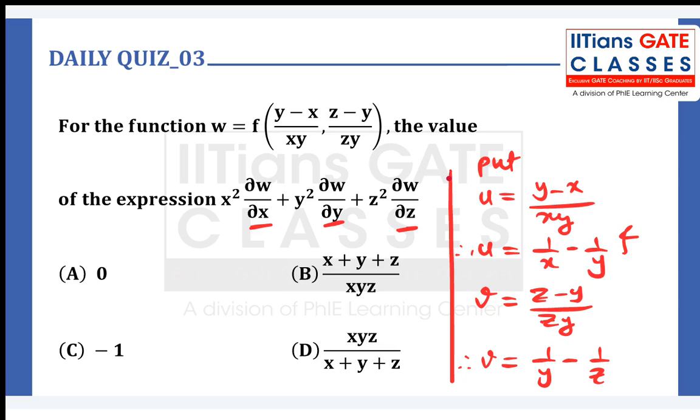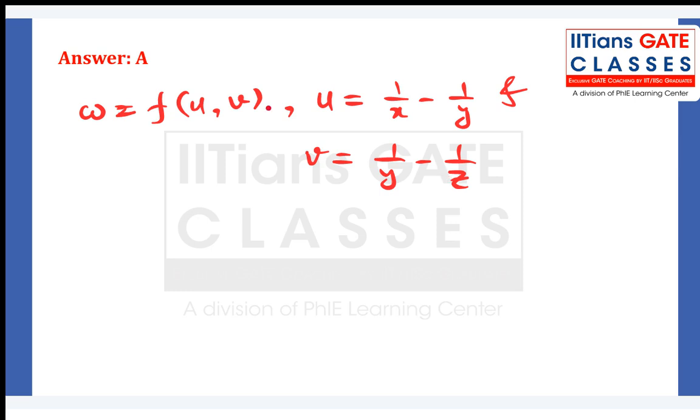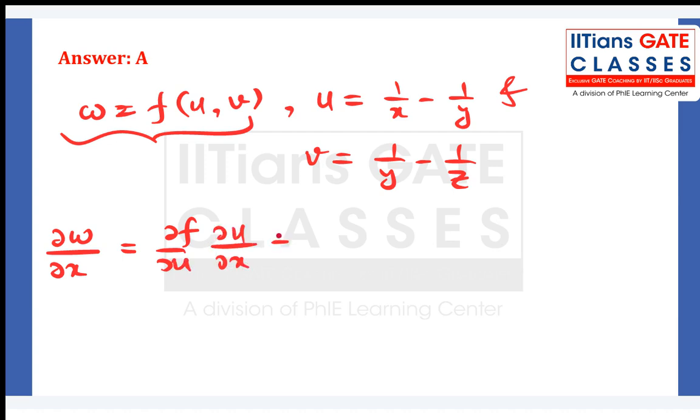So let's find del w by del x first. Okay, del w by del x. That means we are just taking the partial derivative of this definition of w. So now you need to use the chain rule of differentiation here, right? Because f is not a function of x only; it is a function of x, y, z, right? Sorry, f is a function of u and v, and u and v are functions of x, y, z. So here, since f is a function of u and v, you are supposed to use the chain rule like this. And if you understood or had figured out this part, the question is not that difficult to further solve.